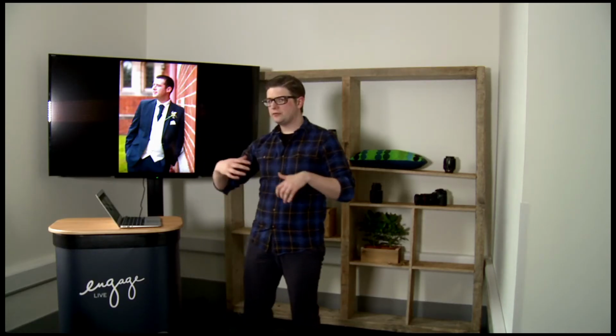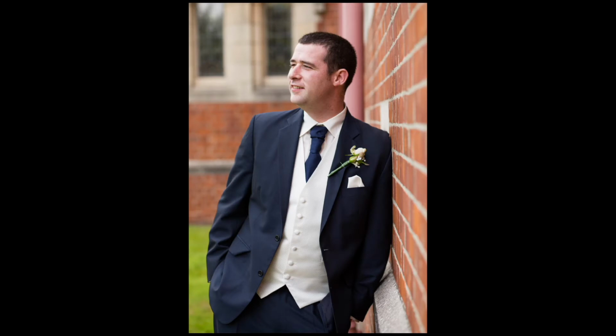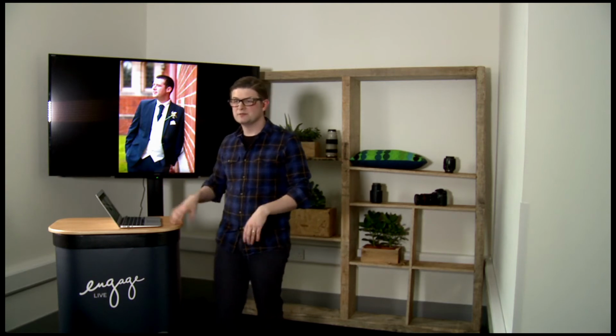Okay, so I've run through some things with the guys. I've got one tip here. This is Tom's top tip. If you're stuck and the guy's kind of uncomfortable and doesn't know which way to stand, lean them against something. Lean them against the wall, shoot along it. Guys like leaning against stuff. I've been leaning against this half the class, but if you get them feeling comfortable and at ease, you're onto winning shots.